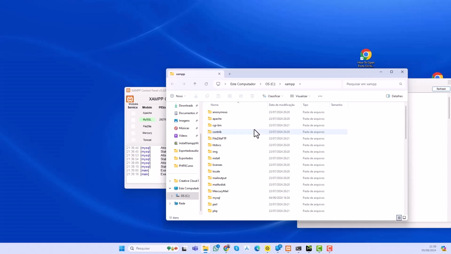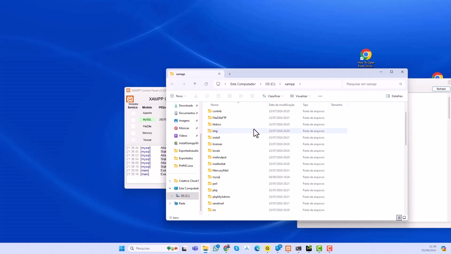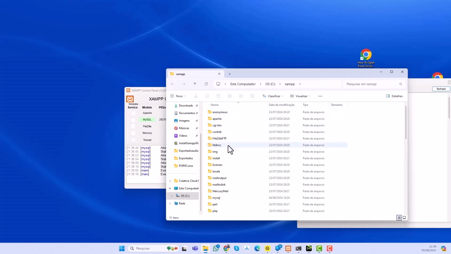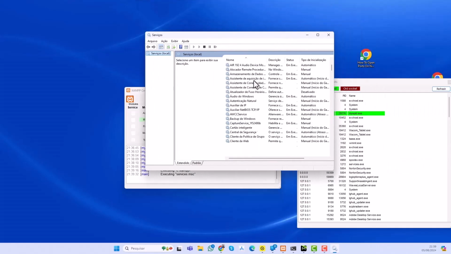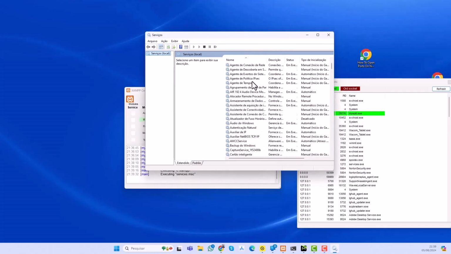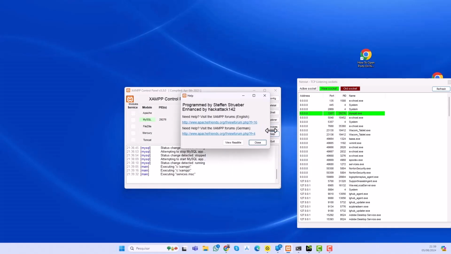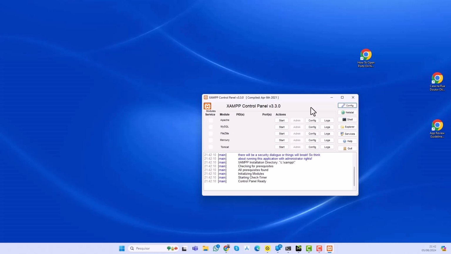We can explore here as well the files inside XAMPP. So you don't need to keep entering the path here, just clicking here opens it for you. It's a very interesting thing, because here we can see everything that is inside the installed XAMPP. Here are Windows services. When you click here, it opens this Windows services window for you to see which services are running, starting automatically, and so on.